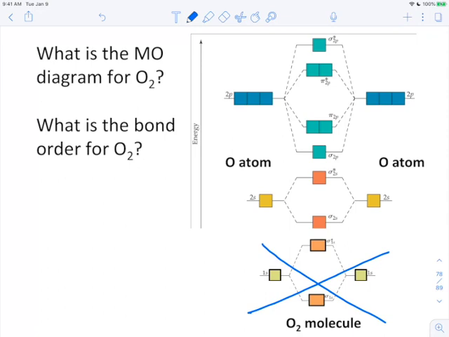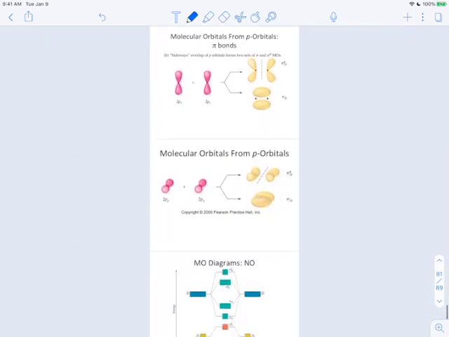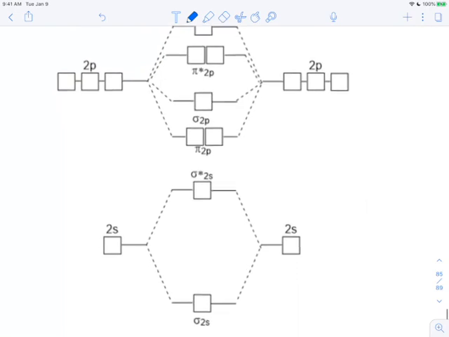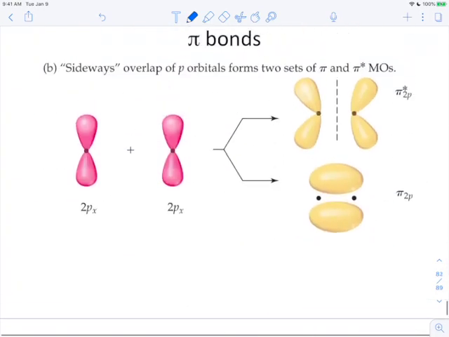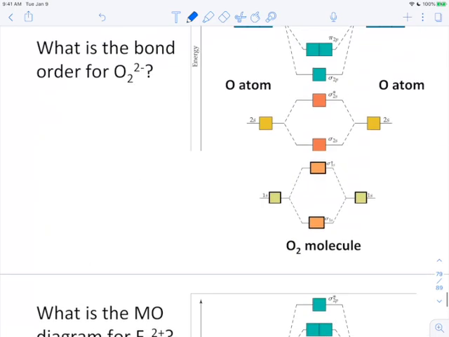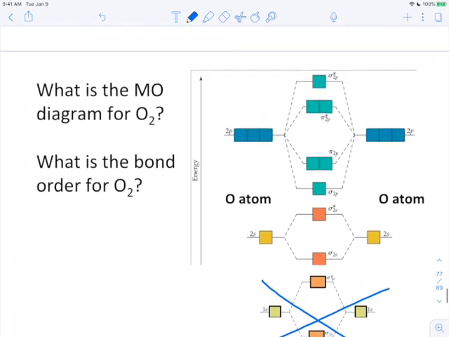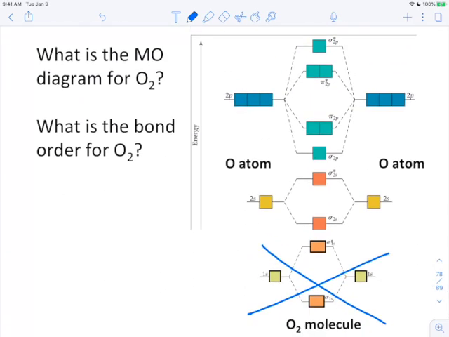Those of you who are like, no way, I want to do the full electron count, you can definitely do it, but that MO diagram that I'm going to be giving you, and let me actually show you what that is, you're going to see the exact same one in your homework, and you will get this identical one on your exam. What you're going to see is they start with the 2s. So they're already set for valence electrons, because I think this is a much easier approach. But anybody who's like, oh my god, that's horrible, I want all my electrons in there, come talk to me and I'll see if we can work something out. But most people are not interested in doing the full electron count, and this is much easier doing only valence.